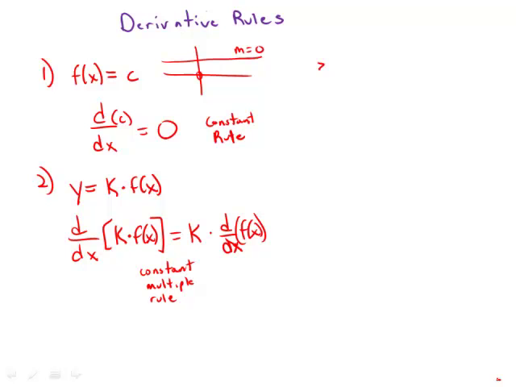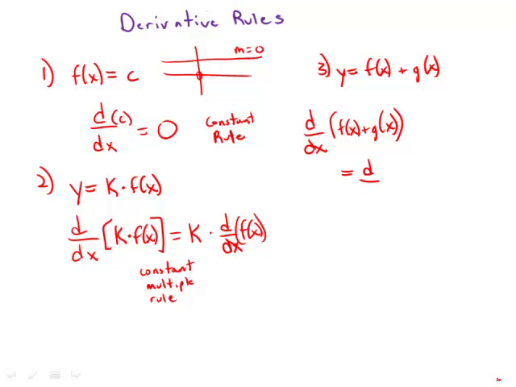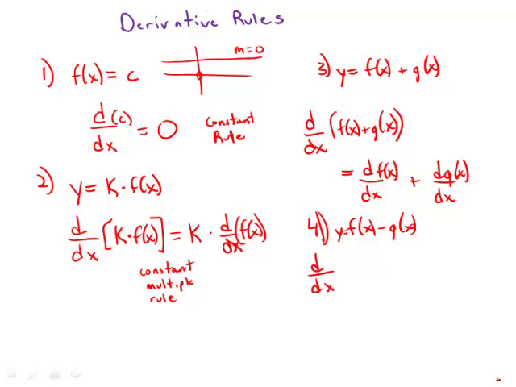Now suppose what we have is a sum of two functions, f of x plus g of x. Well, we take a derivative of a sum, derivative of f of x plus g of x. Of course, a limit is also something where a limit of a sum is the sum of a limit. And so very easily, we can just separate this into derivative of f of x plus the derivative of g of x. And much in the same way, if we're subtracting the two functions, f of x minus g of x, the derivative of the difference of the two functions, derivative of f of x minus g of x, is just going to be the difference of the derivatives. Derivative of f of x minus the derivative of g of x.